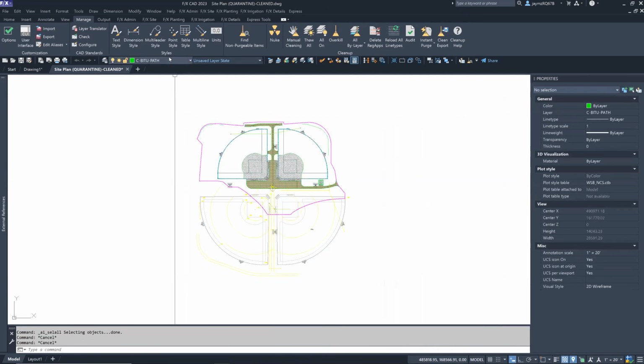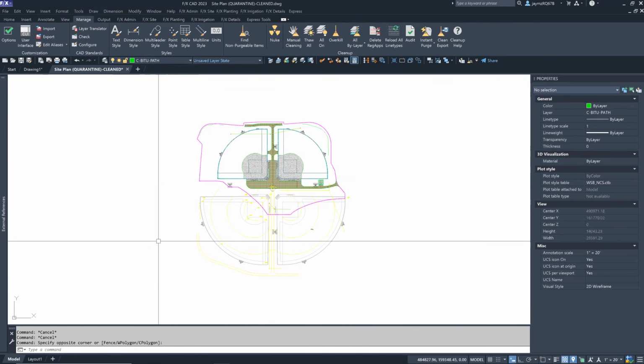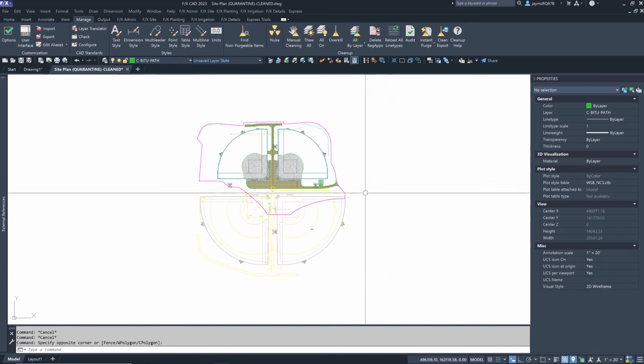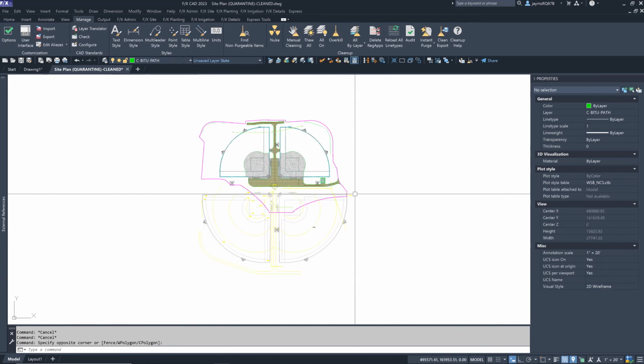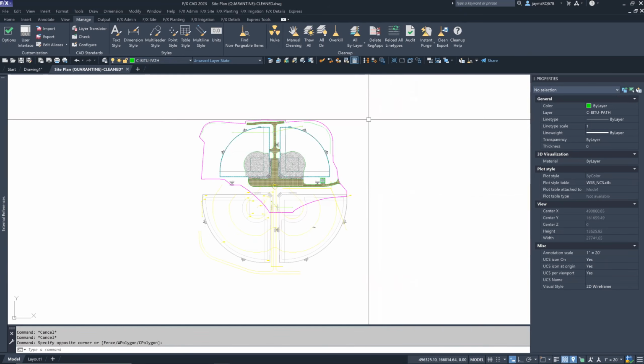We can go ahead and come up here and check out our layers and see how all of the empty layers were removed. And yeah, so it did clean the way we want it. And that is going to be worth your time as well. So you have the option to run Nuke, or you can manually clean them if you'd like. They're both really good ways to address corruption in your drawing. Nuke is just going to be faster and more convenient in almost all cases.